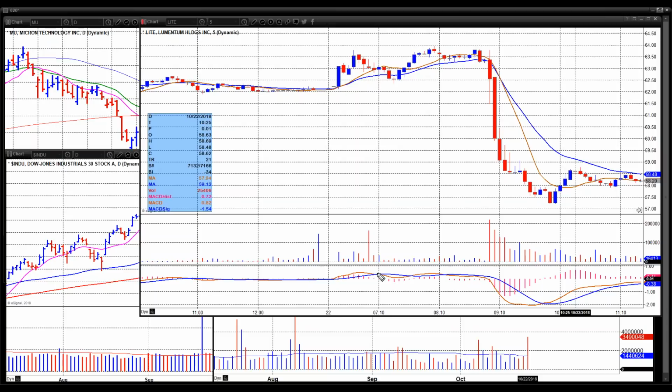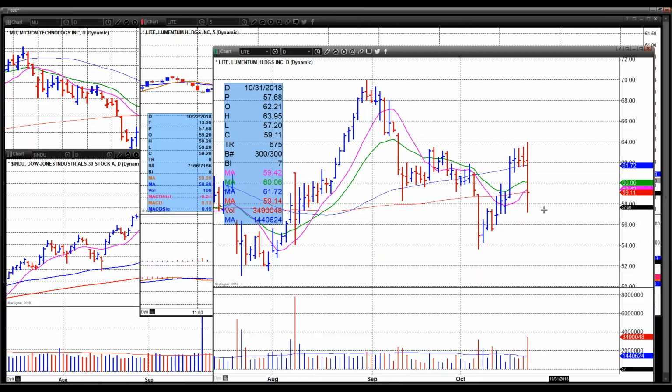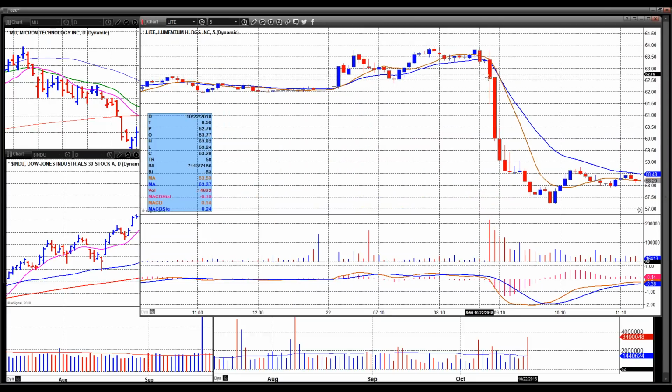So you'd be watching this, and you get a cross here, another cross here, and then you start to see it cascading down, and at this point you could be short a small position. As it starts to break, you get the cross here, you could be shorting some more, but you'd want to be moving very quickly on this. Now if you set your trigger, set an alert at the 50-day line, that would have been, let's look at our data window here, at 61.72. So you would have been triggered on a short sale at that point, which would have been a fair bit lower than using the 620.